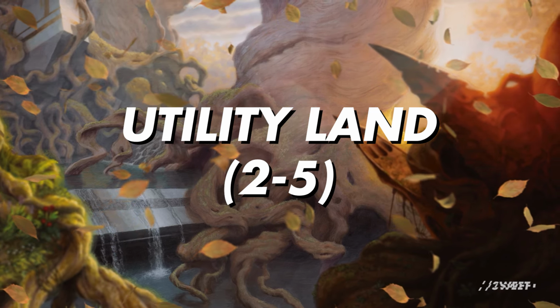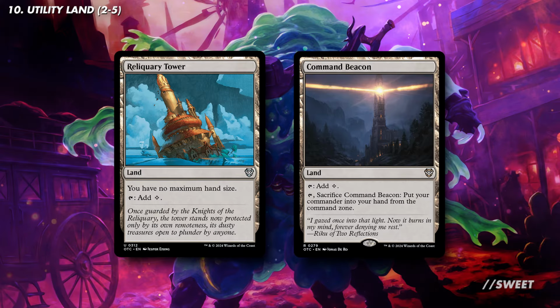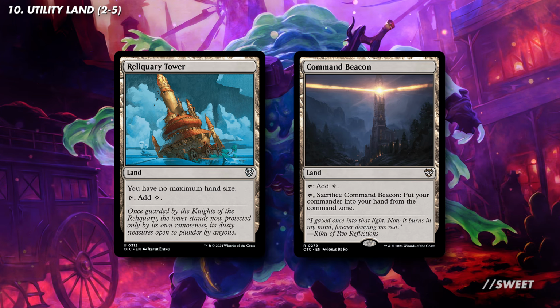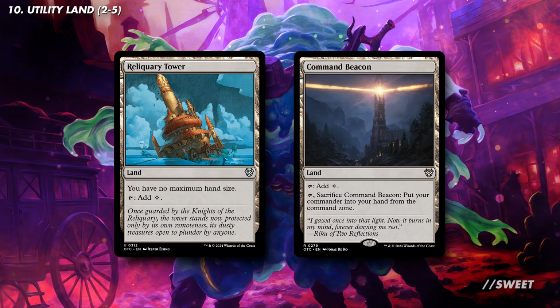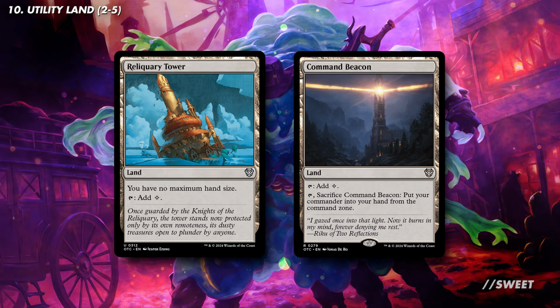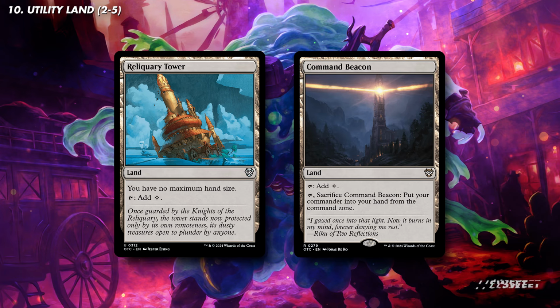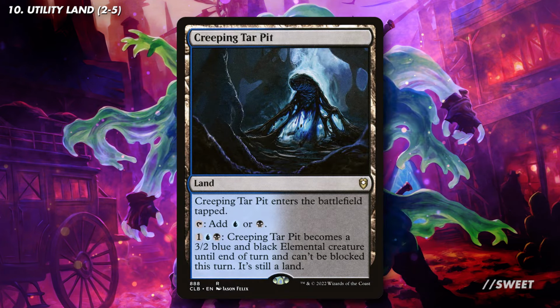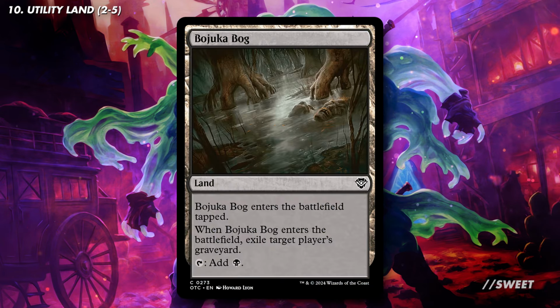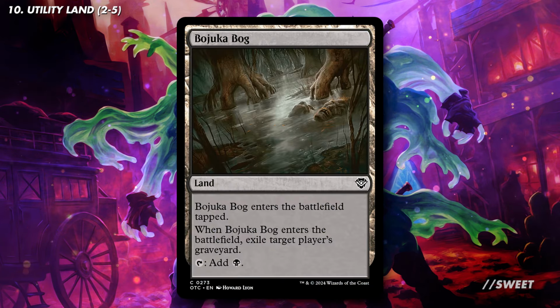Rounding off the deck with some utility lands, as we're three colours we honestly can't run too many, as mainly we will need our lands to do our fixing. The only colourless lands that I would consider running are Reliquary Tower and Command Beacon. The Tower lets us keep all the cards that we've drawn in our hand, and then Command Beacon is just really good in any deck that wants to have the commander around as much as possible. As importantly, it lets us dodge commander damage later in the game. For other lands we can run, I do love me a Creeping Tar Pit as just a bonus unblockable creature. As we're in black, you then obviously have Bojuka Bog as a nice way of just nerfing an opponent's graveyard.